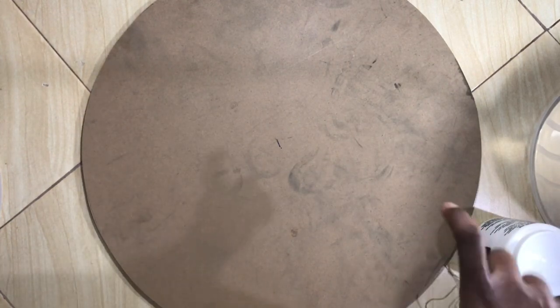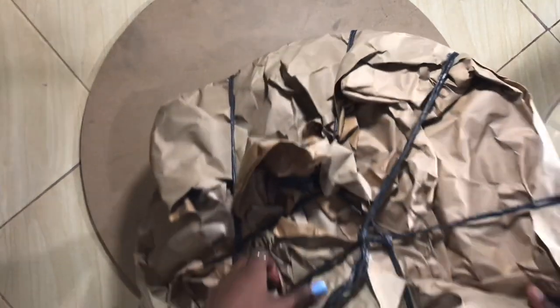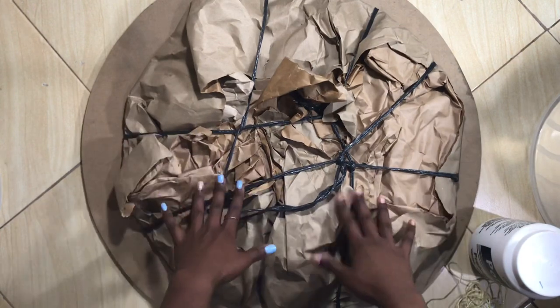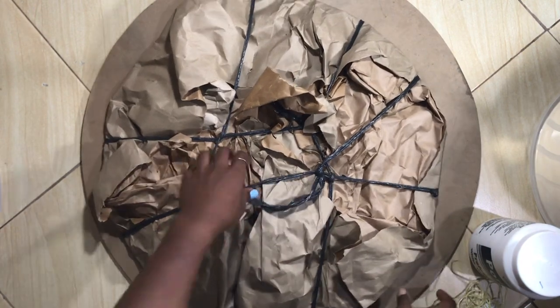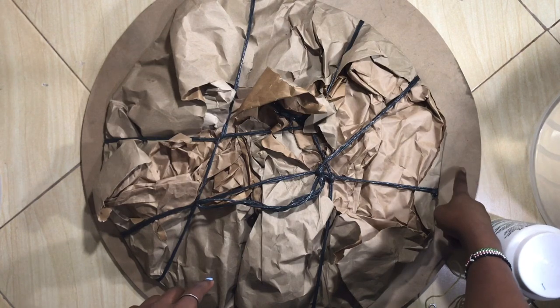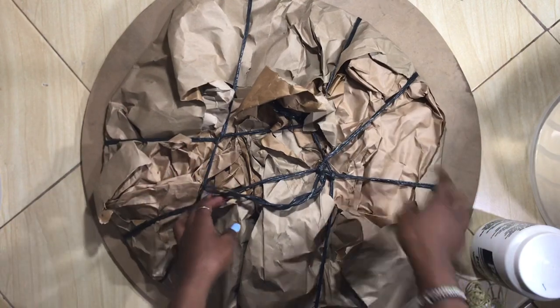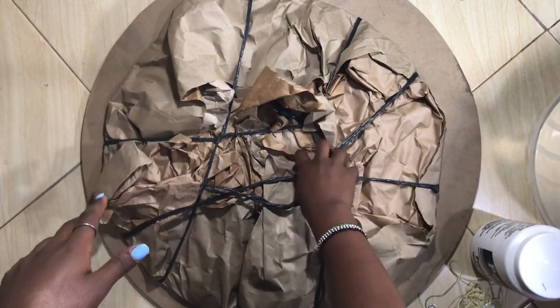So yeah, let's get started. First, I'm going to start by demarcating, is that the word? I'm going to demarcate the area where the mirror will go so that it's even around. If the mirror goes into the middle, because this is 20 inches and this is 24, the remaining space out here will be 4 inches, right? So I want to make that even by just marking off the space.